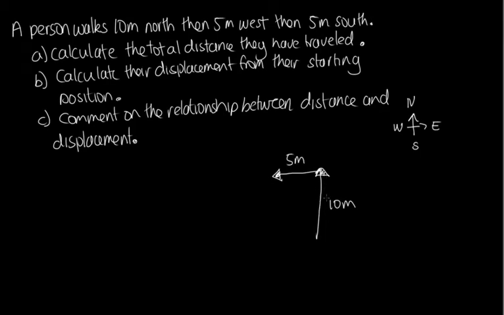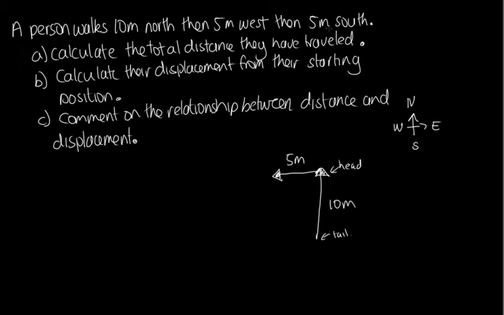And notice how we've drawn the arrows together. This is what's called the head of this arrow, because it's got the arrow point. This other end is the tail. So we joined the tail of our second vector to the head of the first vector. So we say when we add vectors, which is what we're doing here, we draw them head to tail, and that's what we mean by that expression.